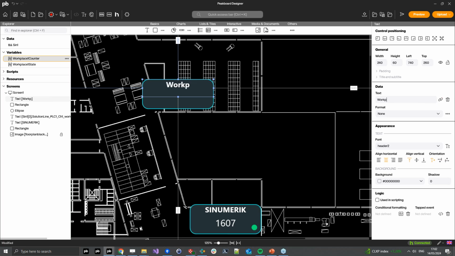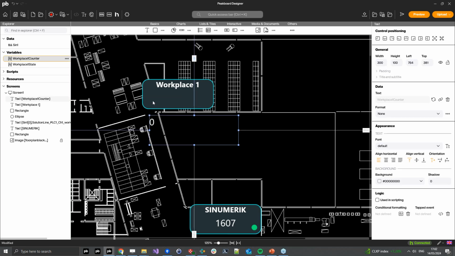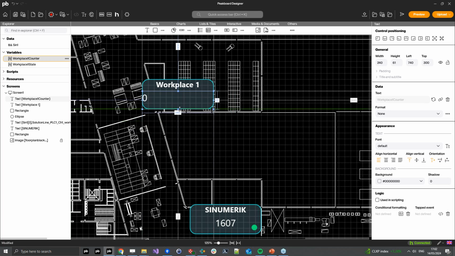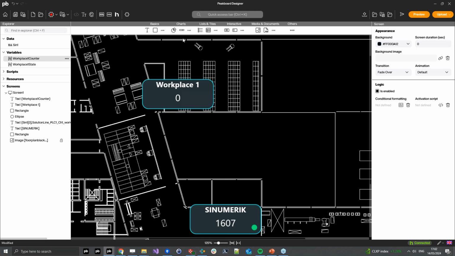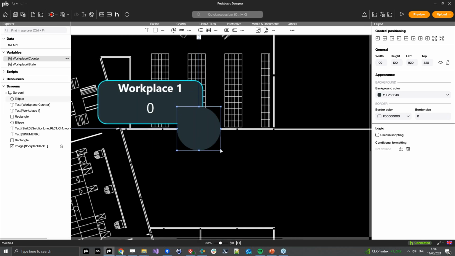Let's call it again workplace 1. Give it another shot. Here, let's place the counter on the bottom of this rectangle. And again, I will center it and proceed with the state by adding such an ellipse on the bottom right of this rectangle.